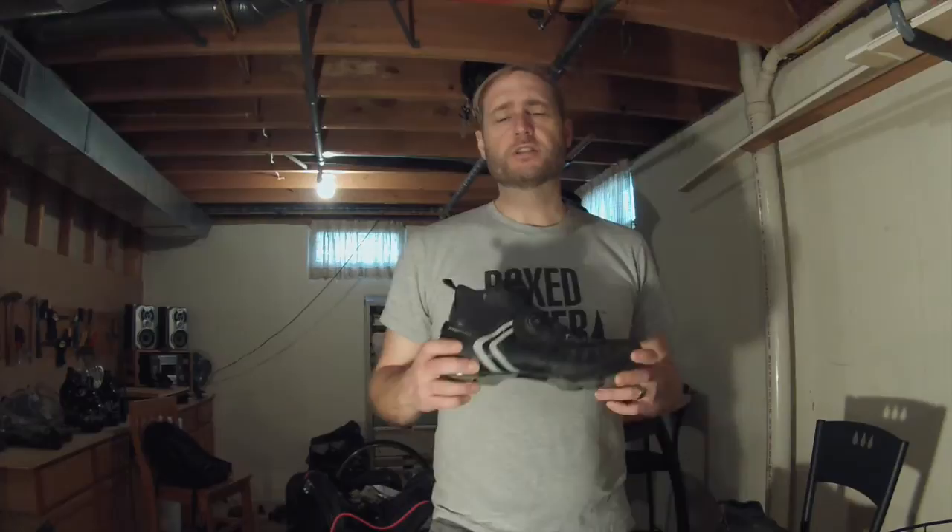If you are looking at Defroster boots, from what I am able to tell, there's the 2014 version if you go online or to your shop. The big difference is going to be the height and there's a larger Velcro strap that goes around to keep your ankle warm. Other than that, the shoe is pretty much the same. My brother actually has a pair of the newer ones and everything else looks pretty much identical.